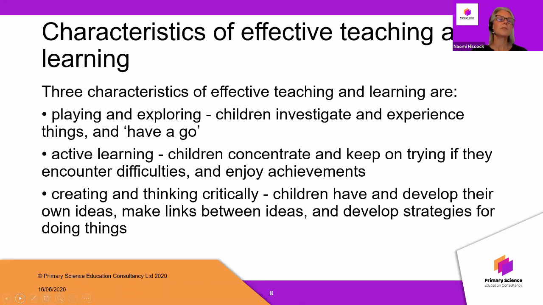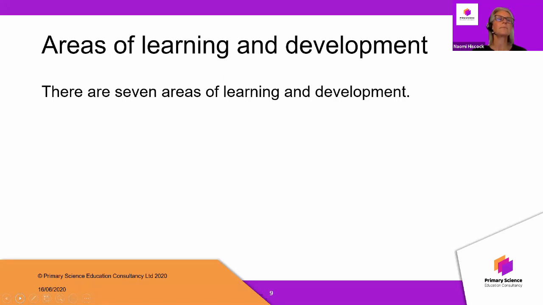And then finally, we have the critical thinking and creative thinking. So that again needs to be supported and developed by working alongside adults. And again, those three characteristics of effective learning are things that in an ideal world we would be carrying on into Key Stage 1 and Key Stage 2. It's just we don't seem to have the time. So down in early years, it's that real opportunity to really give the children time to explore for themselves.